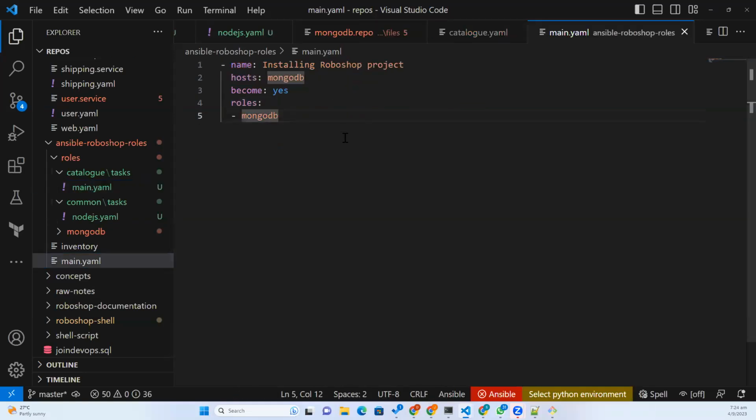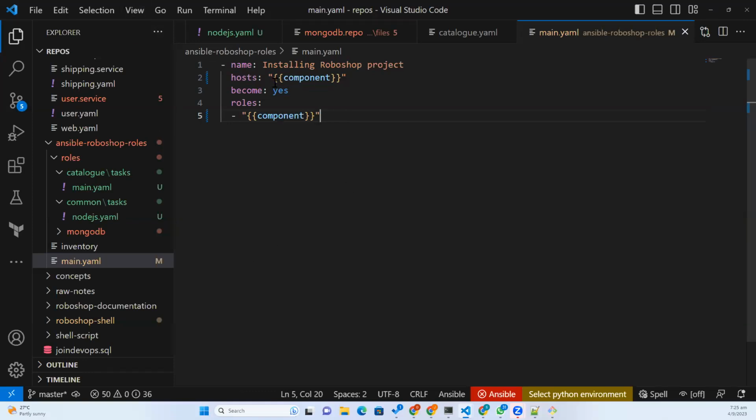Now I want to run which component? That is the catalog component, but I'm hard coding it here. So what you can do is parameterize this component, and here I'm going to make it component again.